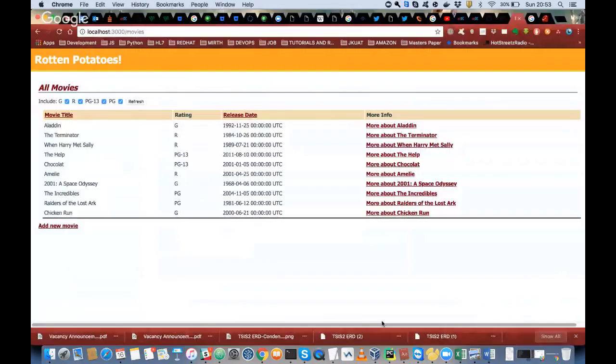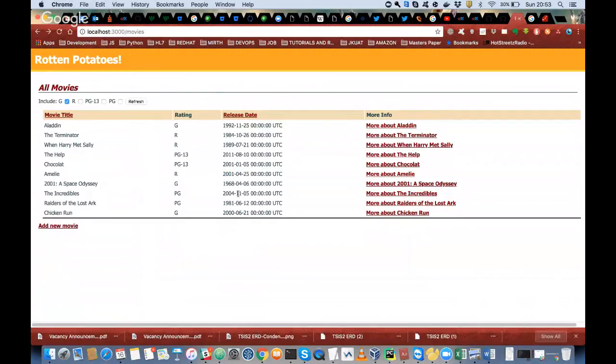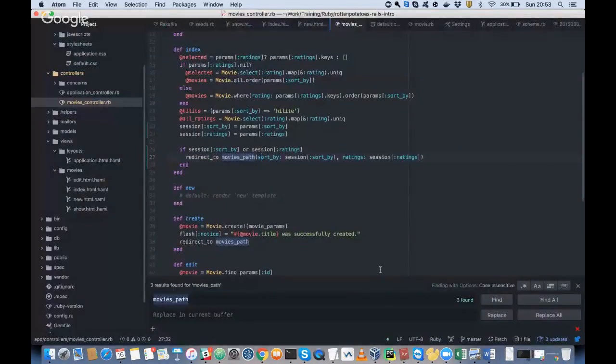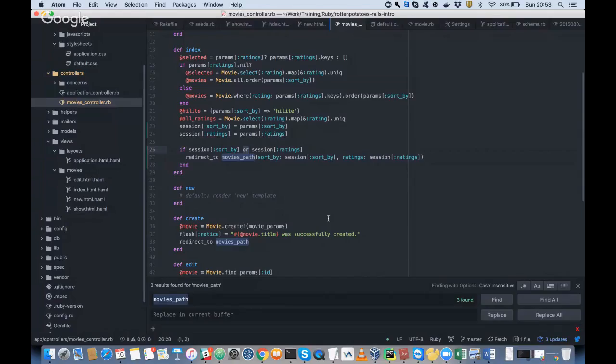Nope, I just refreshed this, and I didn't try it with the session variable set. Looks like it's still redirecting you. So it looks like that condition is always true.